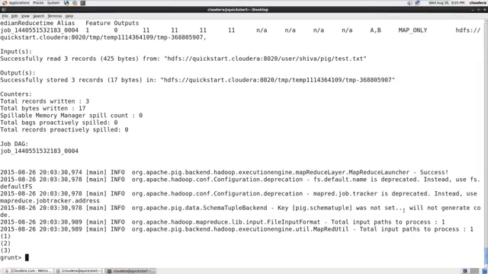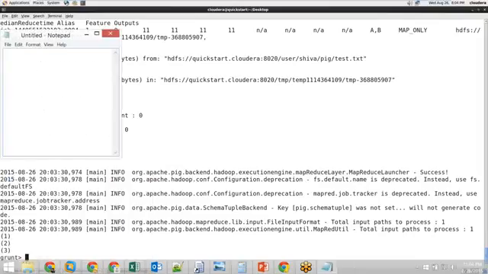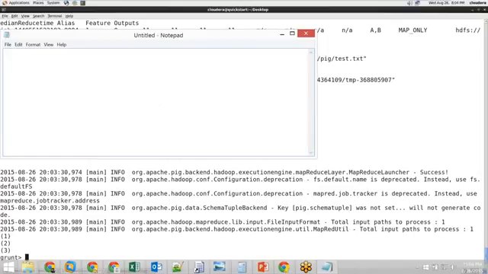So now we saw dump, and like dump we have some Pig Latin statements. First let's go through the list of statements that we have, and then we can execute them in later classes. For Pig Latin statements, for loading and storing, we saw that we can use load and dump.